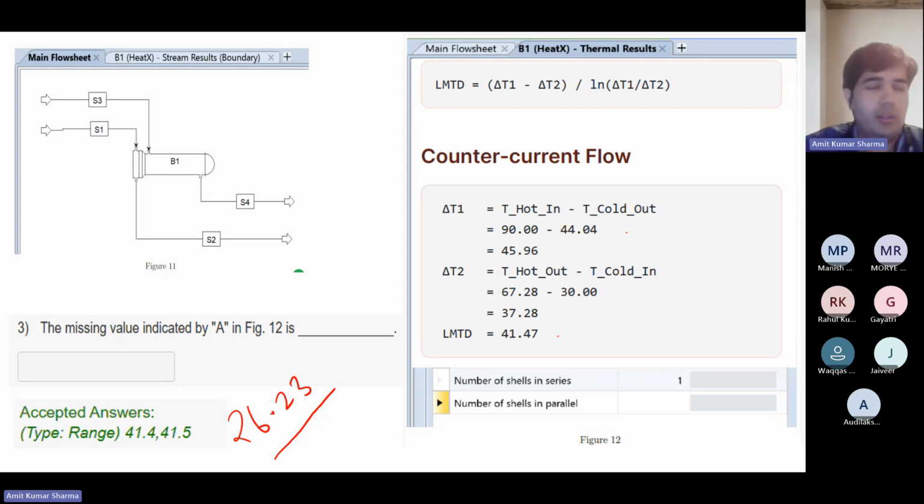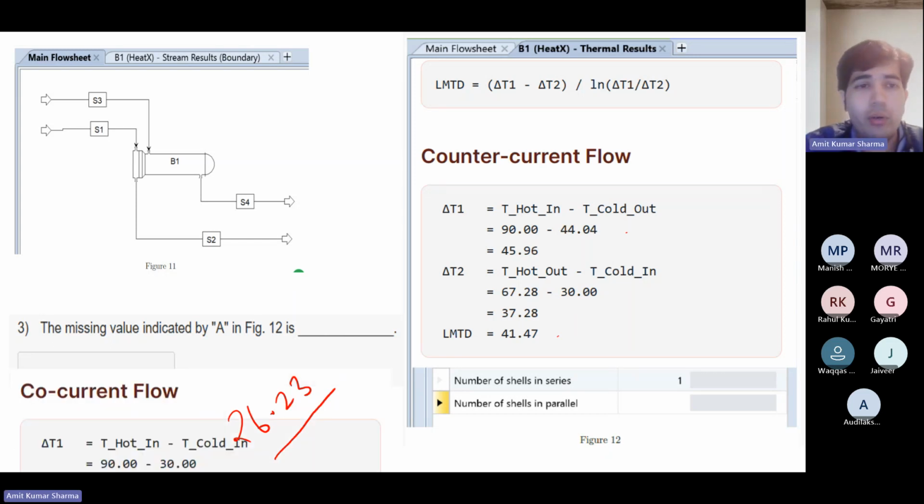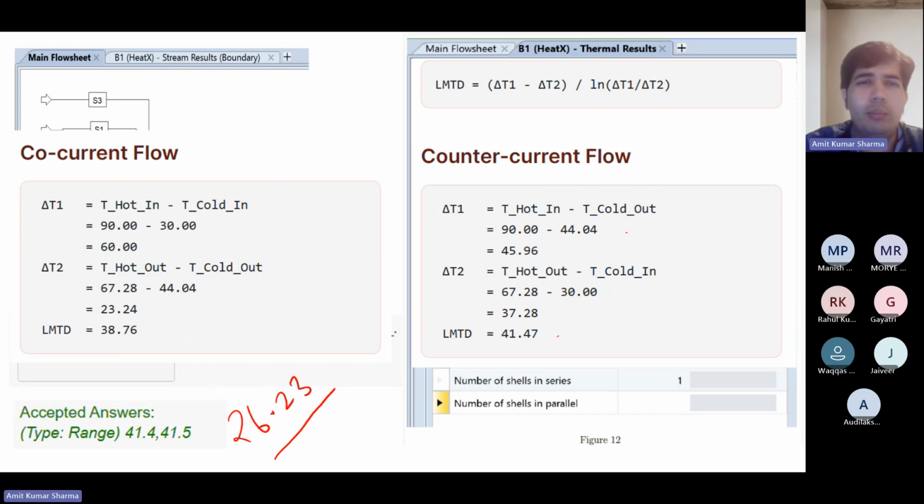It depends on the user. Sometimes we can go for co-current flow, counter current flow, fins, and so we can do multiple things, but it's not specified in the question, so we need to go for the default value. That's the point. So we consider counter current flow, and the LMTD will be 41.47.